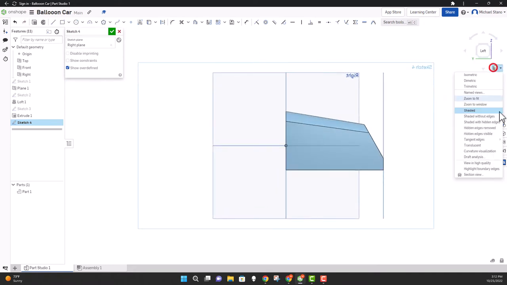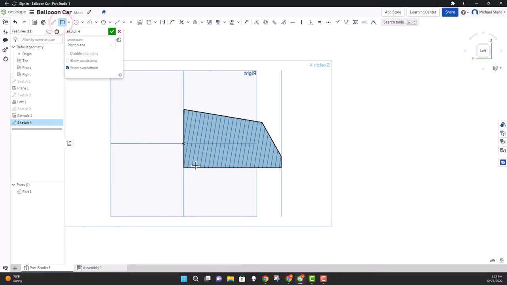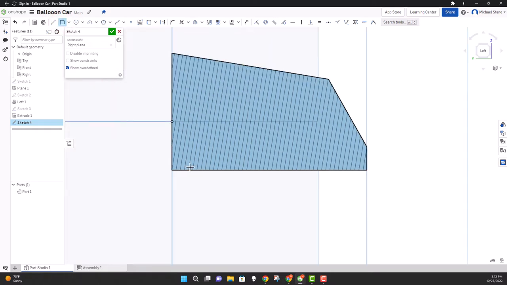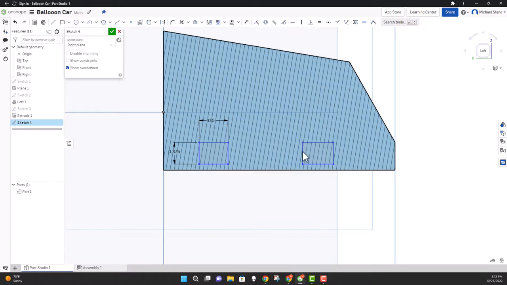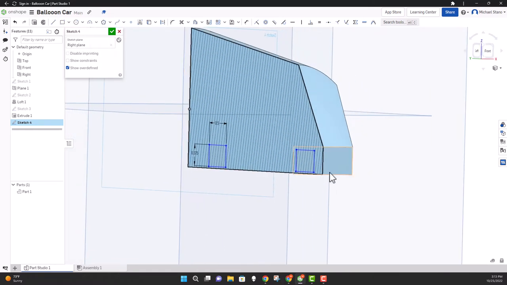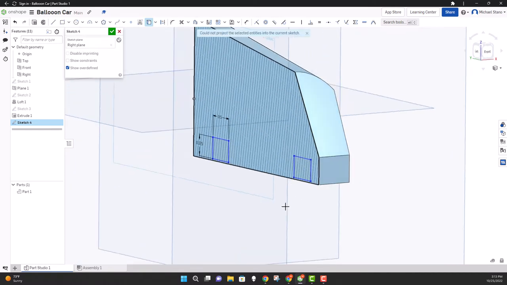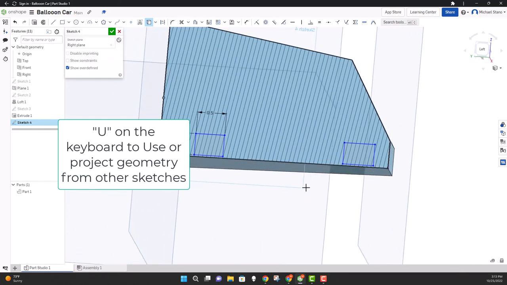Create a sketch. Section view it. Here, I'm just going to do basically two rectangles and hit U. And we can dimension them too, kind of just arbitrary dimensions. I'm going to take this one and bring it over to the front. Okay. And I'll try to get those even with the bottom. So I'm going to hit U on this front line there. Or there. Like that. So now I have a line.